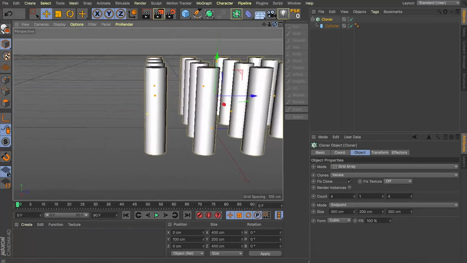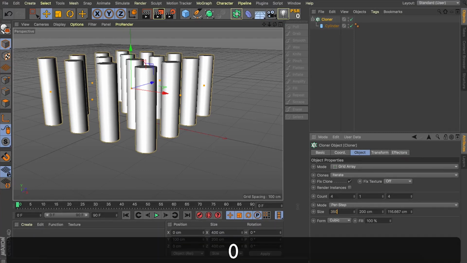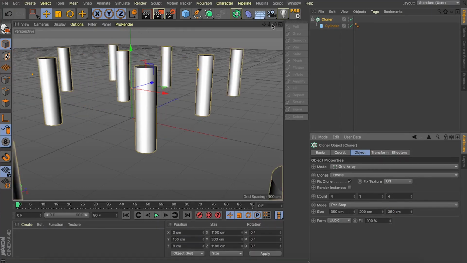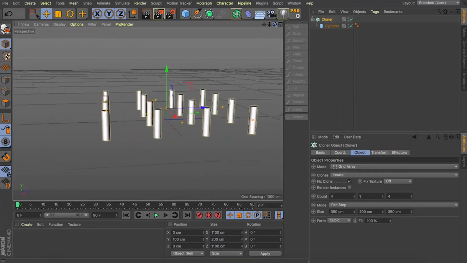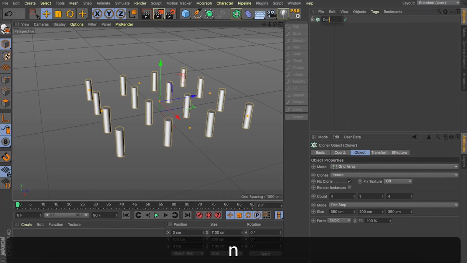I'm going to change it to per step actually. And then we're going to go 350 in both X and Z. And now we're just getting a bit more space around these actual pillars. Great, so like I said, we're going to build this really quickly and really simply, just to start to add a bit of geometry to our scene to give us something to play with here. So I'm going to close that up, and this is our concrete pillars.